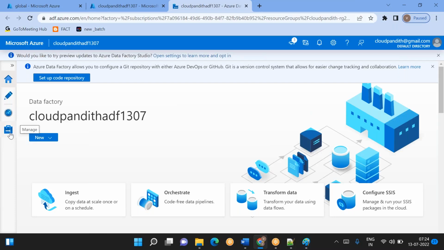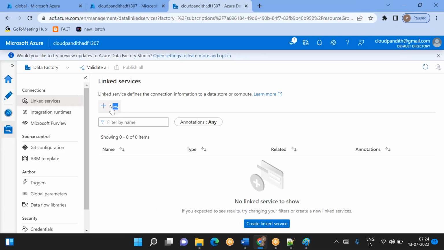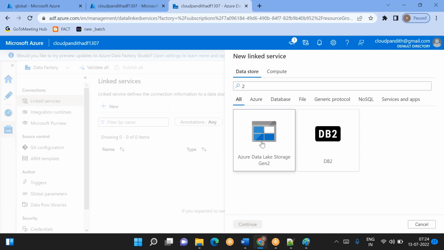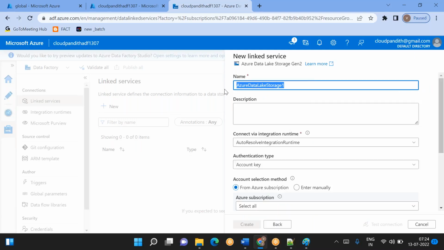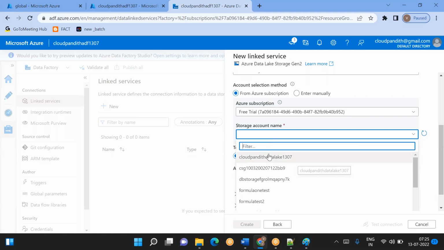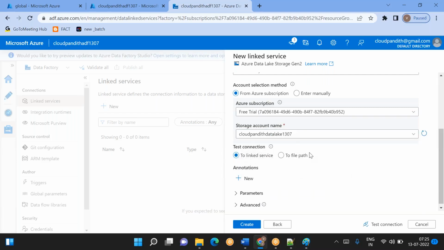Okay. Come to manage. First, let's connect to the data lake storage Gen2. Storage account name is Cloud Pandit Data Lake 1307.